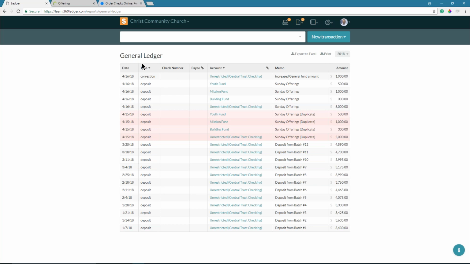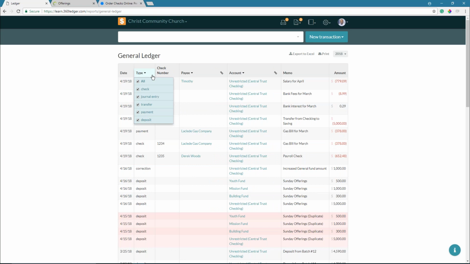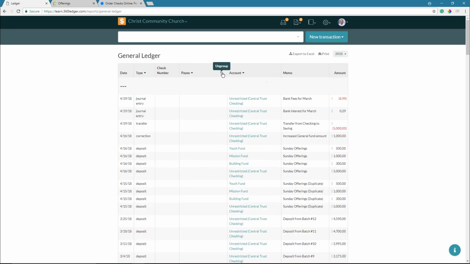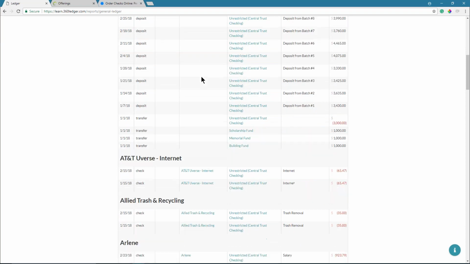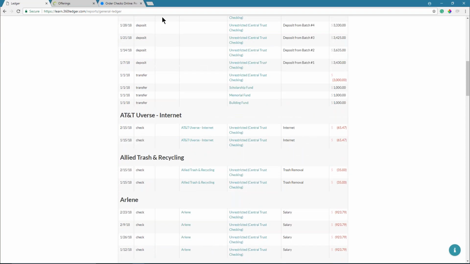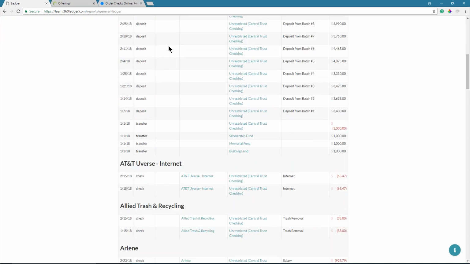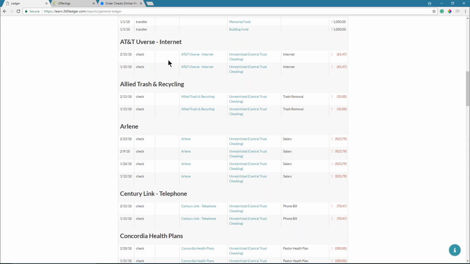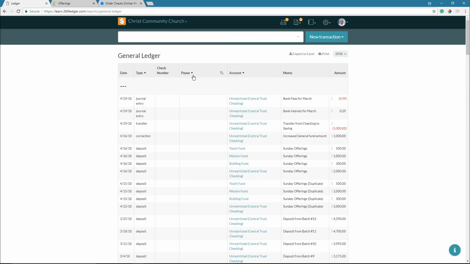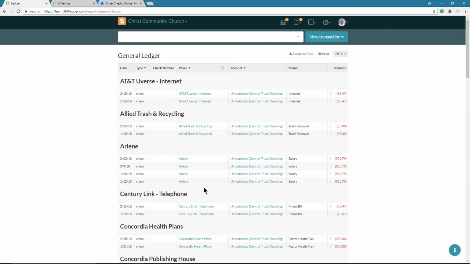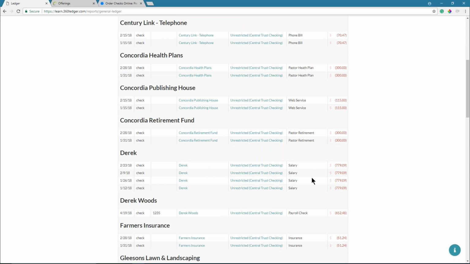Okay, so this does allow you to narrow the report down just to see the types of transactions that you want. You can group by payee, or you could group by account. You can only group by one at a time. So if we look at this and scroll down, it'll show the ones that don't have a payee first, but then when you get to the bottom, there's going to be the ones that do have payees, and it'll group those items together. And if you were just looking for certain ones, you could click on the little triangle here and uncheck the ones that don't have payees. Then these would be all of your payees inside of the system and all of their transactions.